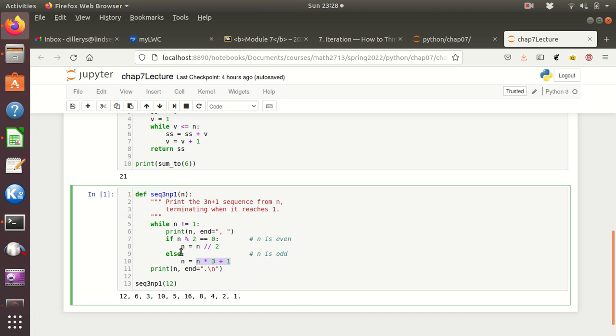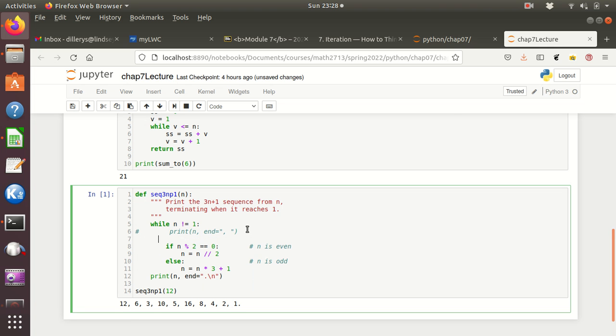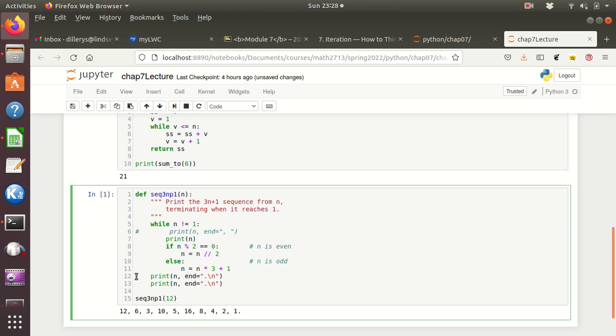So let's look at, before we saw these print statements, we would have just done something like this: print n, and then down here the same thing. So I'll copy that and paste it and comment it out here, and just put the n here without that.